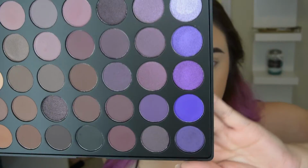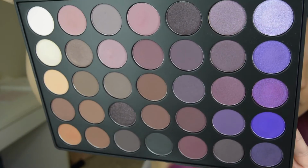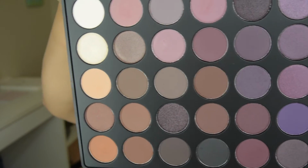Alrighty, and we are pretty much done with brows. So now we're going to move on to eyes. The Morphe 35P palette. Let me zoom you guys out a little. With purples. Look at those beautiful plums. Look at this frosty shade, you guys. Oh my god. Look at that one. That one's incredible.